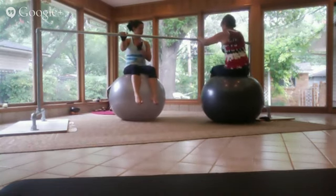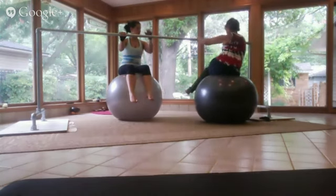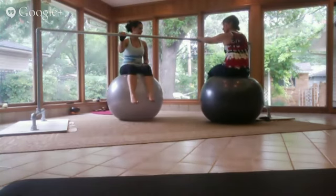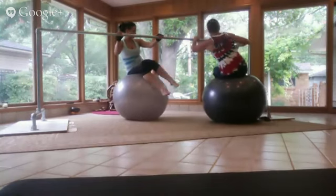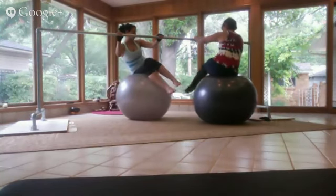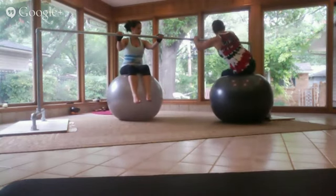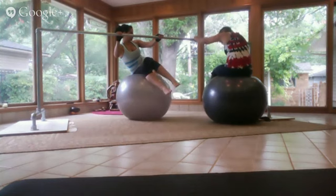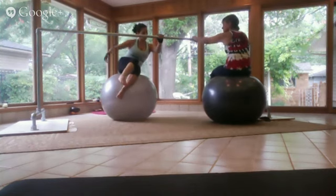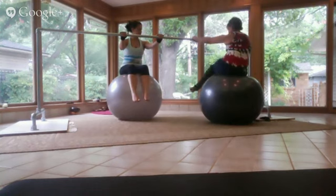Remember, keep the body as still as you can, and the body will come as the muscle grows. So if you can't do it yet, even that is still fine, you're growing that muscle. Move the body if you have to. Are you pushing your knee a little? Your knees go down, yeah, because you're lifting the butt cheek totally off the ball. Good.